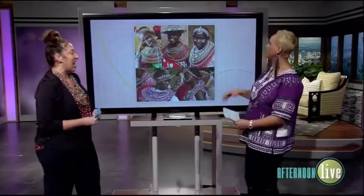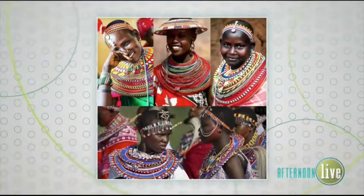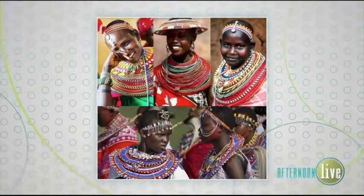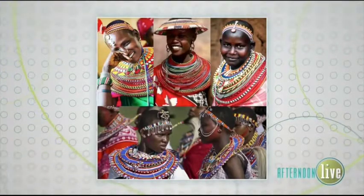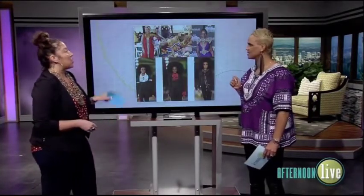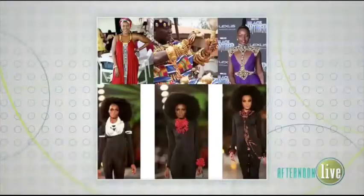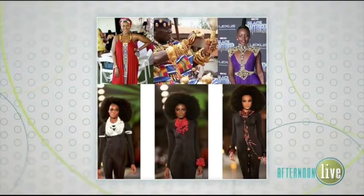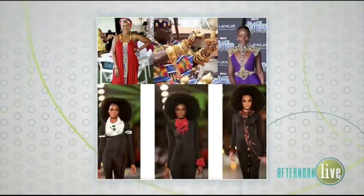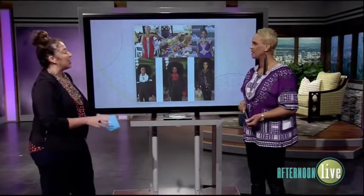Color also carries meaning — a white bead represents purity, black represents community, and it goes on from there. It's basically communication. Looking at these examples, there's a lot going on — a lot of communication. This is a beautiful example of how the bead culture transforms into the light of tribe, community, power, and spirituality. This is also the current version of how beads are being interpreted today — and there's Lupita, who's just rocking it. She's Kenyan. And this is the King of Ghana doing it all up as well.